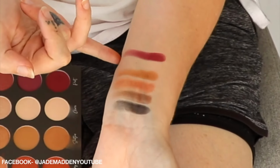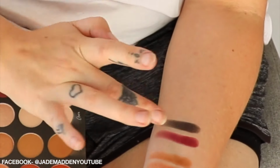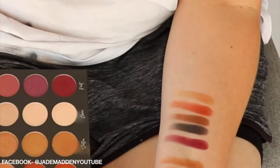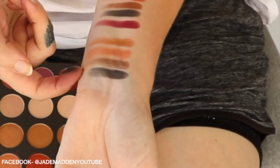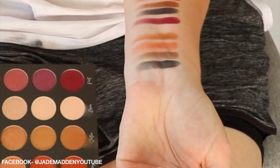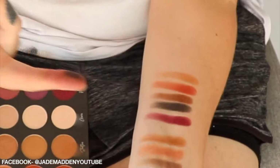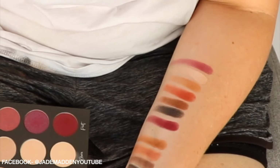Wow, look at Poet. That is Sequin. So we've got Sequin, that was Memory, Ritual, Story, Soothe. This definitely just feels like an even more buttery version of the mattes, because they do have that little bit of glitter in it. It almost seems like it is the same glitter that's in these ones, but in a very, very smaller concentration. They seem quite large bits of glitter. Aura and then Poet.